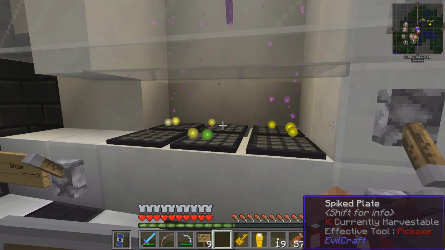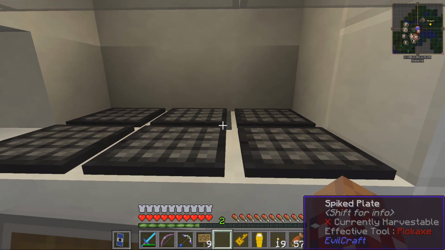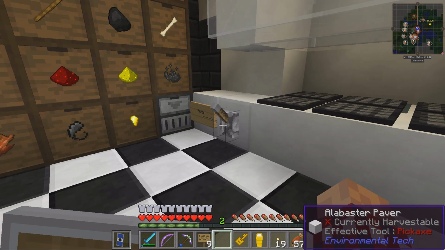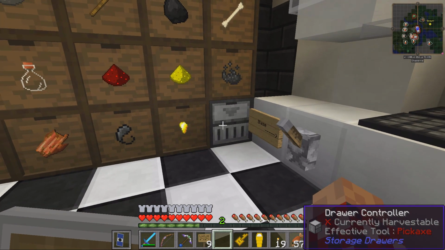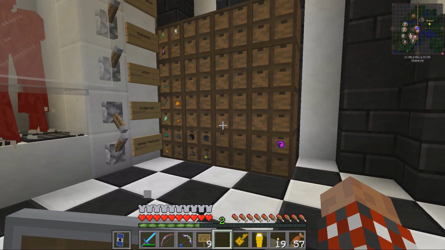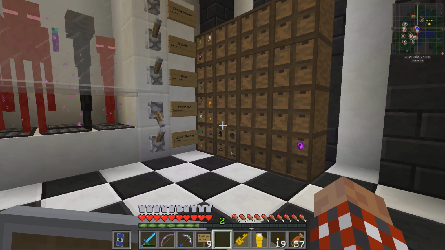There they go. And it produces a decent amount of XP. There's a vacuum chest underneath this plate, and that sucks it up, moves it over here into this drawer controller, which shoves the stuff around here, and then I've got some other stuff over here too for other bits.